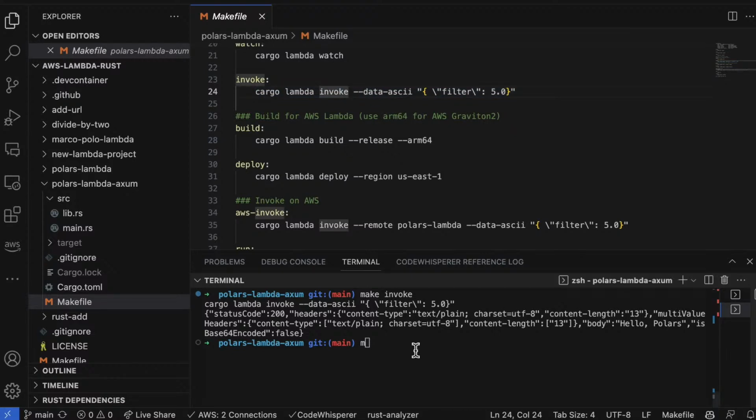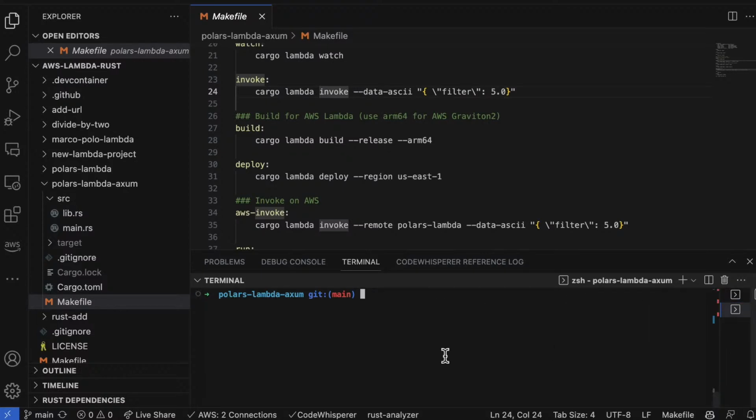Actually, sorry, what we want to do is curl this instead of doing the make invoke. Because it's running as a web service, that's the big difference here. So we'll say curl localhost 9000. Hello Polars, right? So now we can treat it a little bit differently.